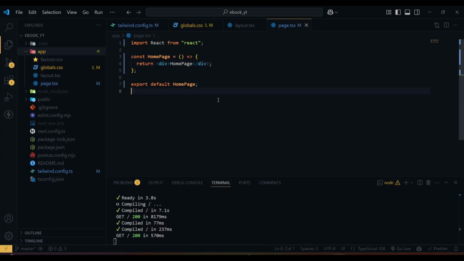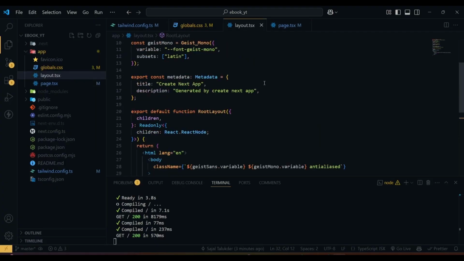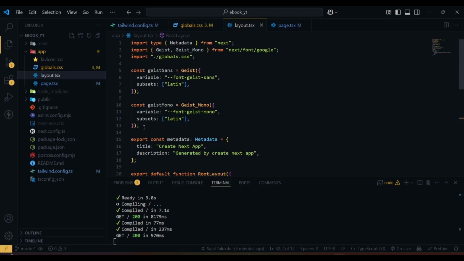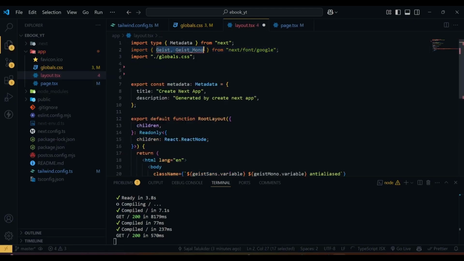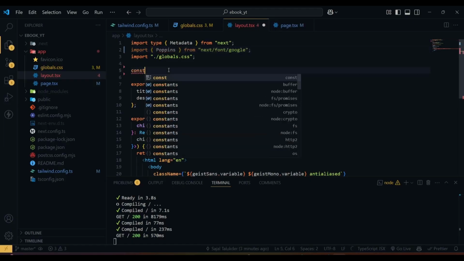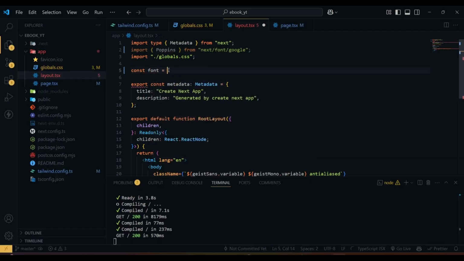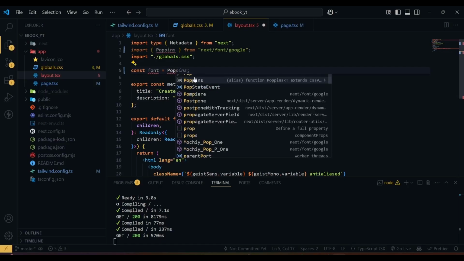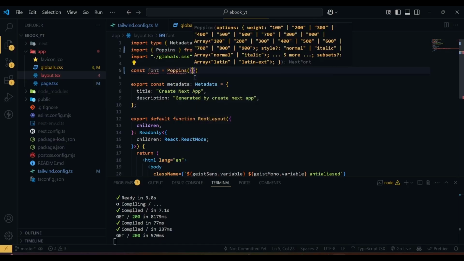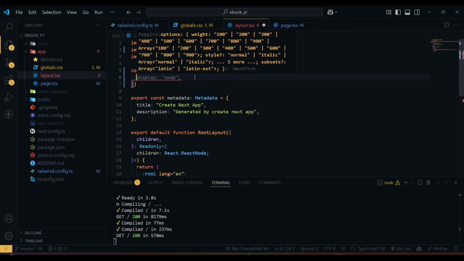Next, we are going to customize our font and metadata. For that, go to your layout.tsx. Here you can see they give us some fonts, but we are not going to use this. So remove this, and we are going to import Poppins from next/font/google. Then I'm going to create a variable called font, and then I'm going to use Poppins and call this, and we have to pass some properties here.